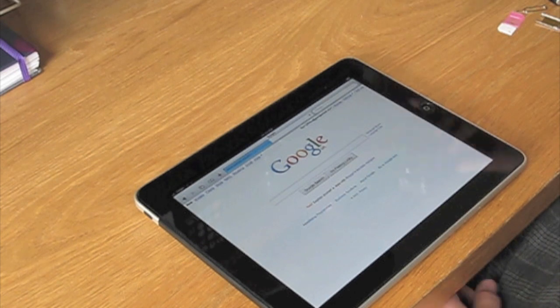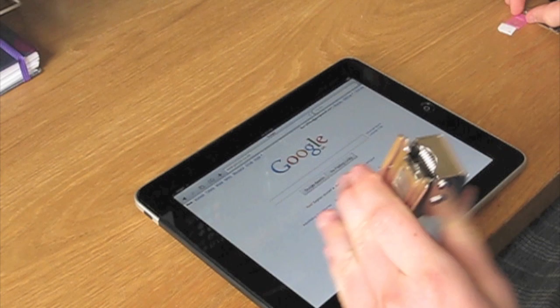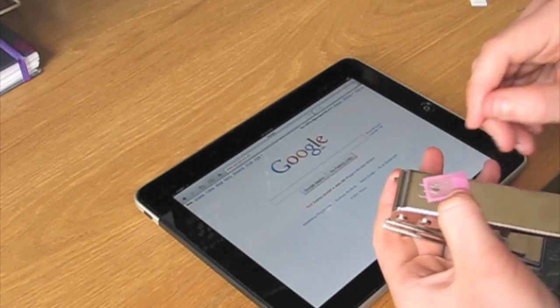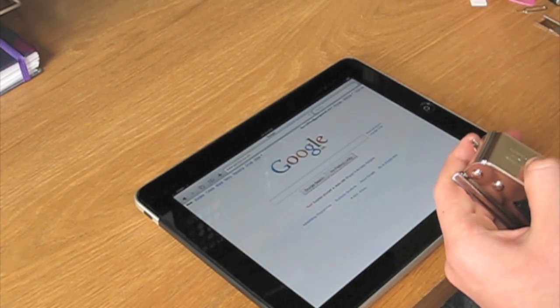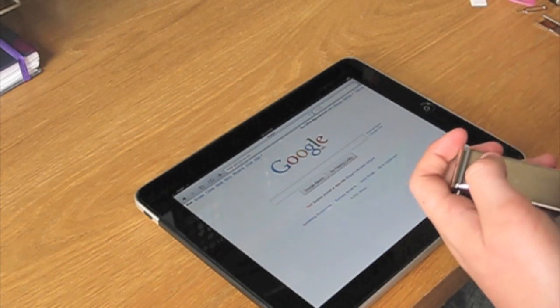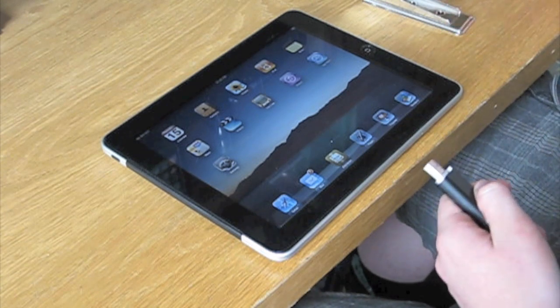The micro SIM card cutter can be found on eBay — it costs $12.99, this one. I'm not sure if you'll find exactly the same one; they do vary in price quite a lot. I got two or three SIM card adapters with it, but I don't really find a need for them. Because when you cut them, you get quite a nice cutout, which is the original SIM card anyway. You may want to pop the mobile broadband SIM card back into the mobile broadband.